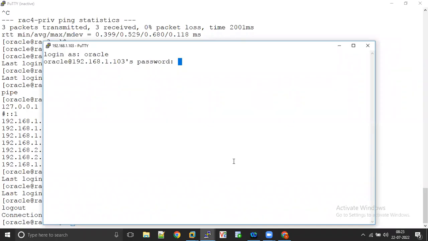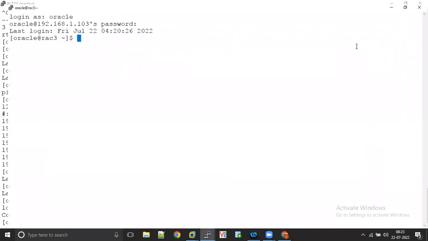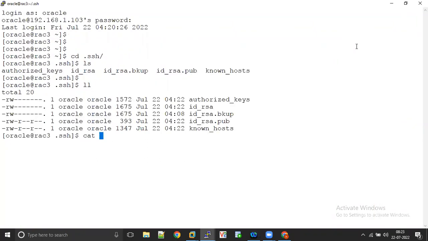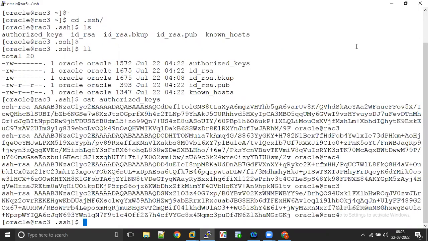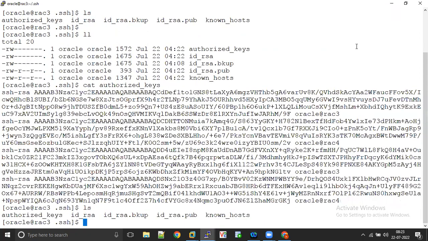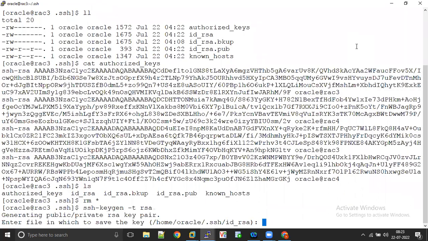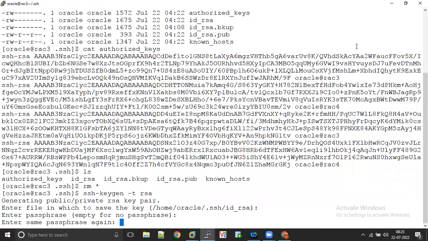We usually do the passwordless connectivity in real time, the same way we have to follow. ssh-keygen -t rsa, just give enter, enter, enter.